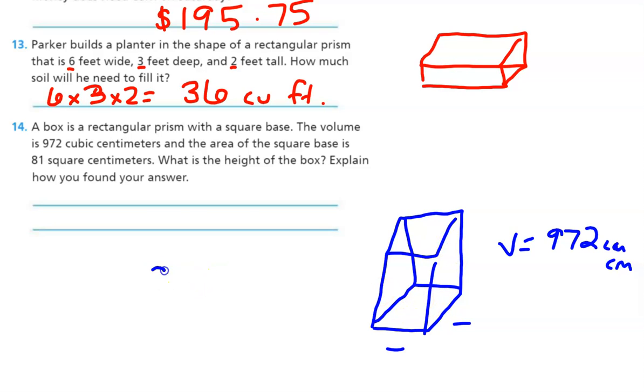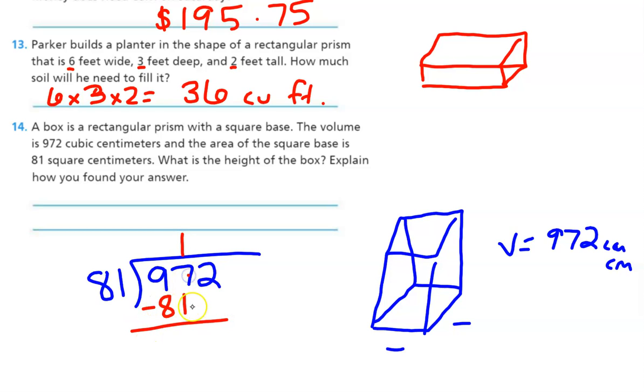So basically all that means is I have to take 972, which is my volume, and divide it by the two sides that I've already multiplied, which is 81. So 81 will easily go into 97 one time. So I can then subtract that 81. 7 minus 1 is 6. 9 minus 8 is 1. And then I bring down the 2. And that's pretty easy. 81 will go into 162 two times, which is 162 again. So that tells me that my answer then is 12 centimeters, since I'm only finding the length of one side. There's no cubed or squared or anything about that final dimension.